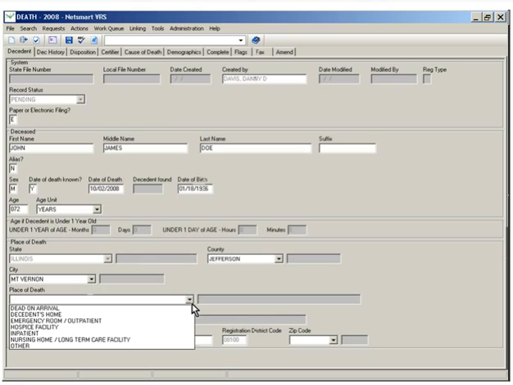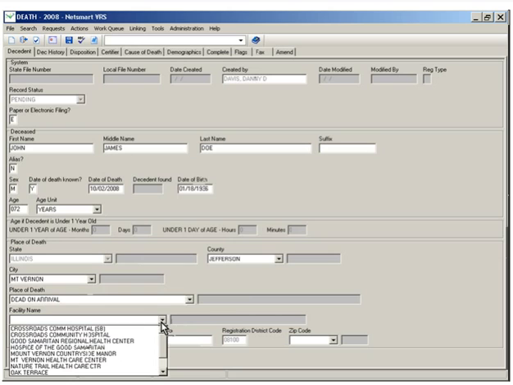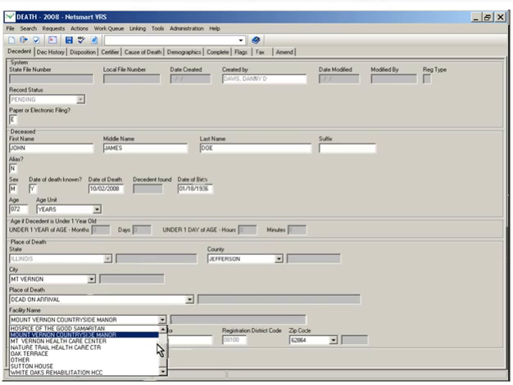This field is the actual place where the death occurred, be it a hospital, the decedent's home, or a public place, such as a street intersection. If you choose dead on arrival, emergency room, hospital facility, inpatient, or nursing home, it is very likely that the facility is already in the database, and the address will auto-populate for you. For example, let's say quickly that the subject was dead on arrival. The facility name dropdown will show you a list of the nearby hospitals in either Jefferson County or the city of Mount Vernon. If I select a hospital from the list, the remaining address fields are filled in for me.